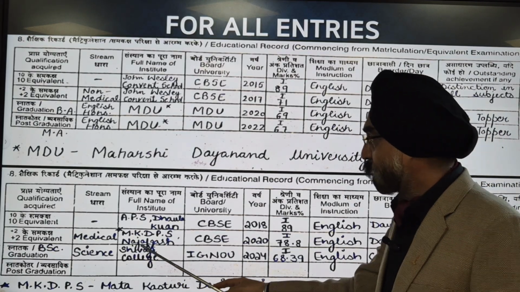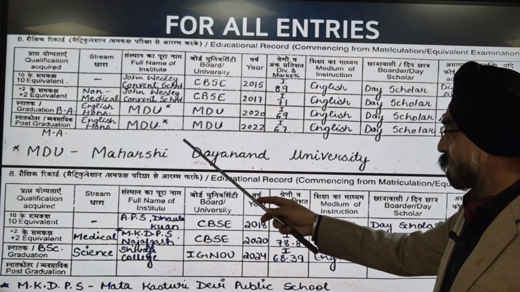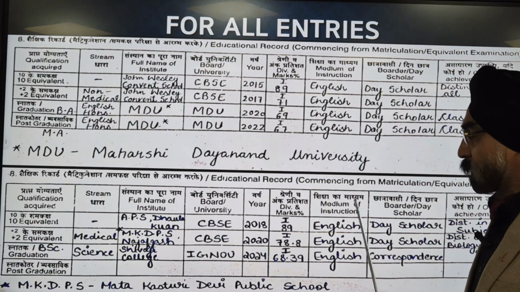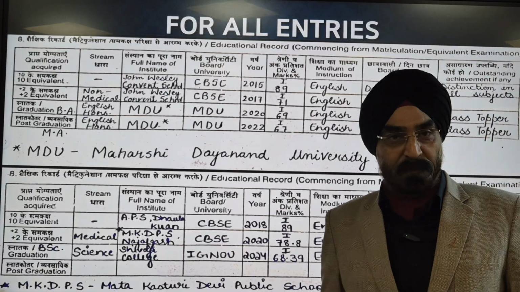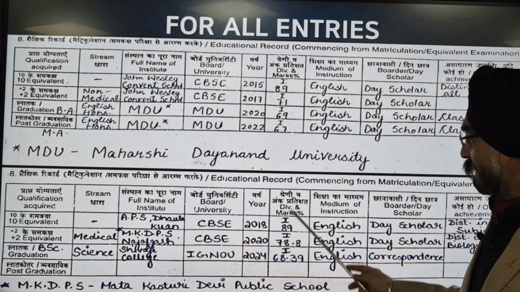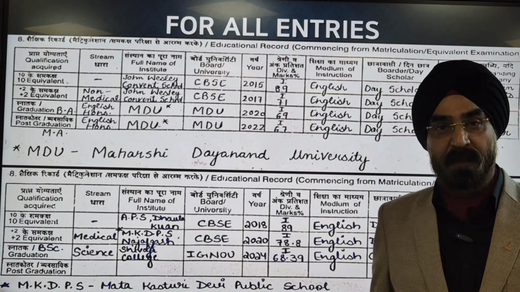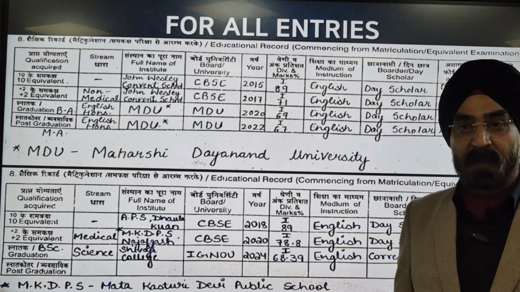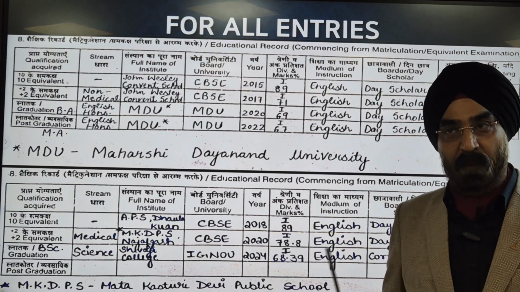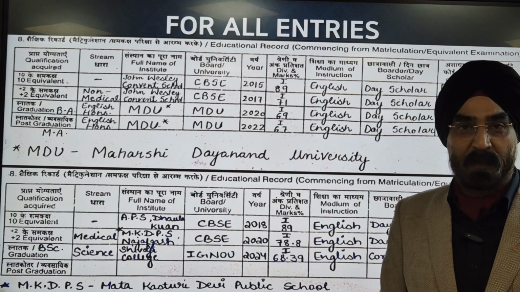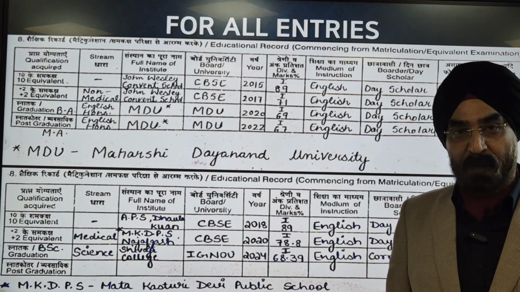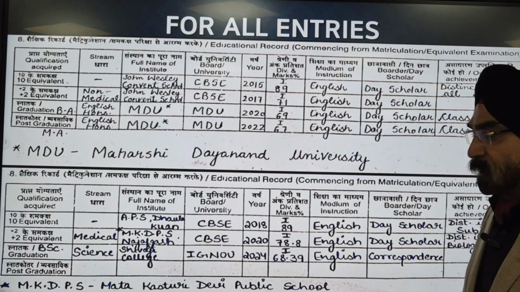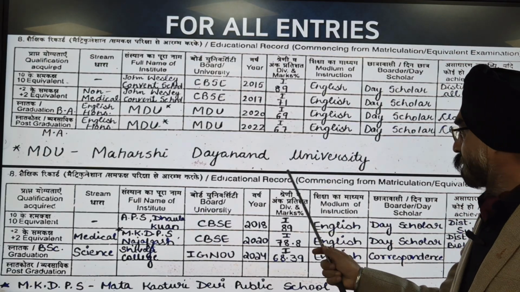The student has done up to graduation. Here the student is presently studying in MA. So like that you have to fill in this education. Do not write any wrong information, especially in terms of percentage. Percentage includes all subjects. So ensure that your percentage is correct, because when you fill the form, the SSBs have all the details, the printout of your application form as well as your mark sheets. So ensure that you put the correct details in this.